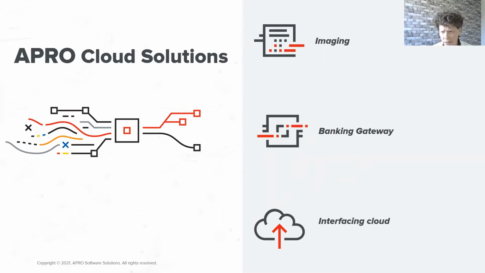Third module, interfacing cloud. For example, if you have legacy systems and that information needs to come from that legacy system into Oracle Financials Cloud, such as customers or customer transactions, maybe purchase orders, we can pick up that information and interface it into Oracle Financials Cloud. We can validate the information, we can enrich that information. And with a monitor, you can see exactly what is happening. So it's not a black box for interfacing, but a very clear overview of what you're doing.